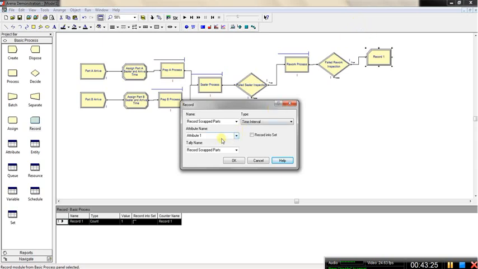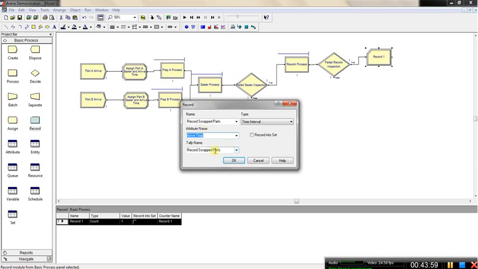Let's continue with this. The attribute name is going to be arrive time. I can select it here, because if you type it in, you could have a misprint, and that wouldn't be correct. So it's always good to select things. So I'm selecting the attribute, and it's going to be arrive time. So it will be an interval between the current time and the value of the attribute, which is the arrive time.